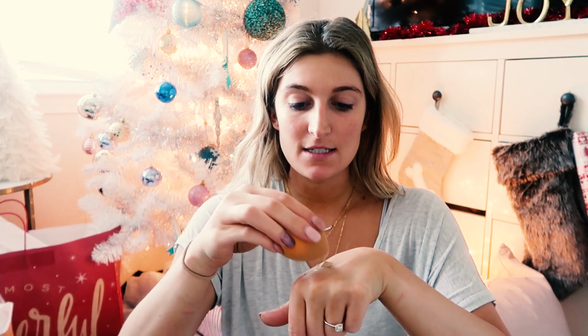So we're gonna take that with just a little sponge. This is Real Techniques dip, and we're just gonna go in and put this all over the face. I just realized I don't have a mirror, so I should probably go grab one.